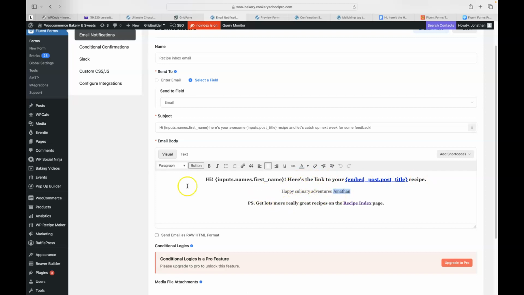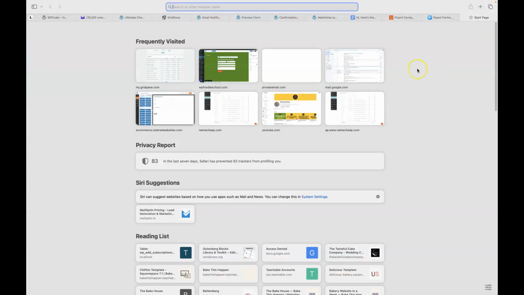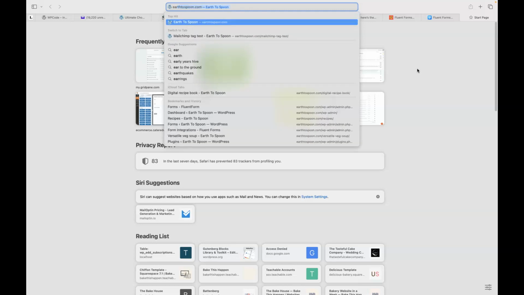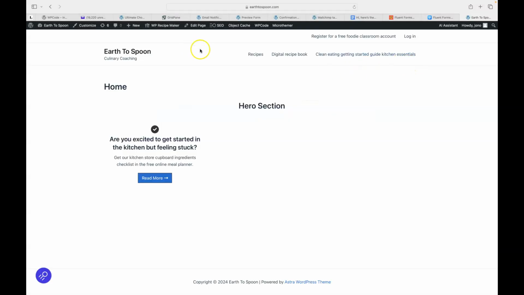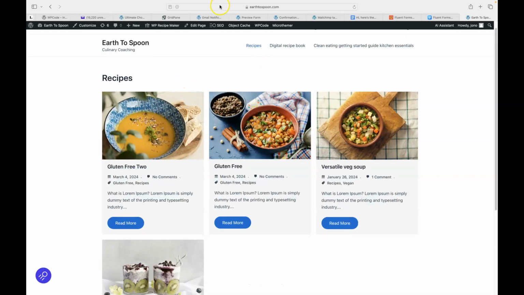And then, you see, "Get lots more really great recipes on the recipe index page." And you see, that's linking to my site. So we need to change that link to the recipe index on your site. I'll show you how to do that now. If I go to my demo testing site here, recipes, there's my recipe index.